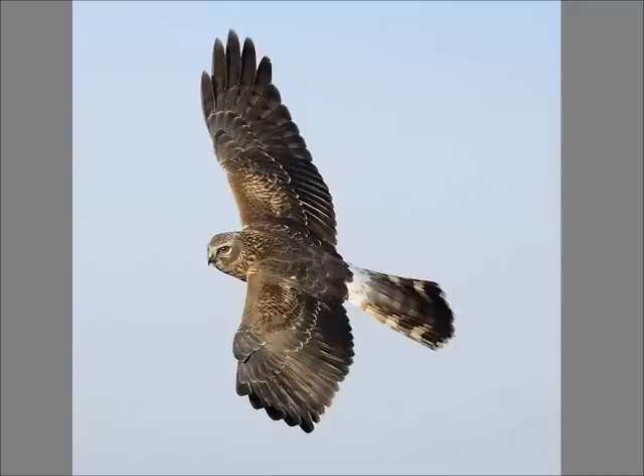A characteristic feature of the Hen Harrier is the white band where the tail meets the body. Interestingly, even though they are silver when mature, male Hen Harriers actually look like their female counterparts when they are young. When they become about 1 year old, they start to change to the silver adult plumage.